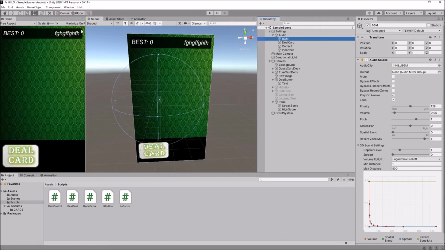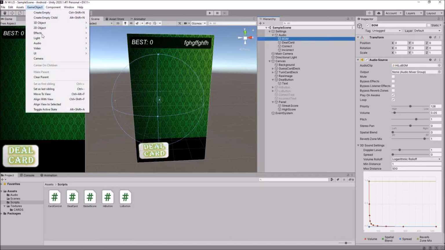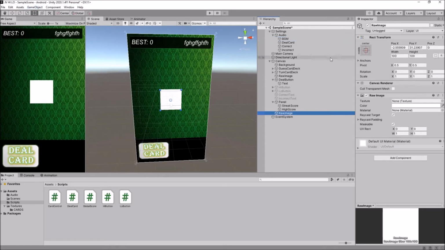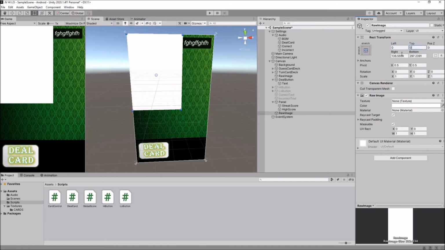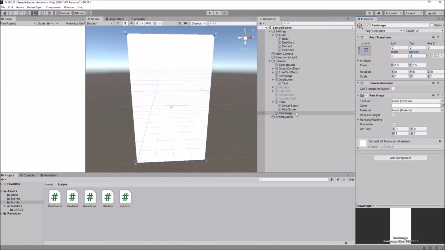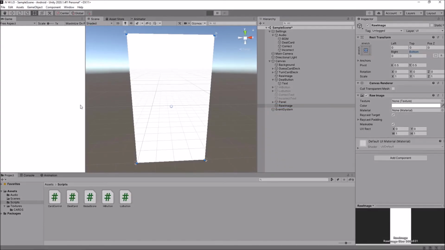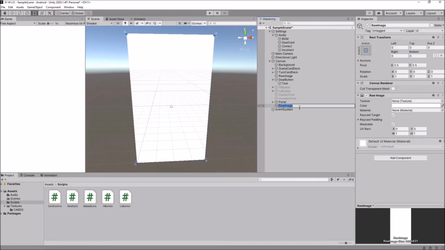So firstly, let's start by introducing the white background. Let's go to Game Object, UI, and let's go Raw Image. Let's set the anchoring to stretch, and let's set everything to 0 so it covers the entire screen. And remember what I've always said, the lower down it is in all of this, the more forward it becomes. So if we were to press play now, the game would function, but we wouldn't be able to play it because this raw image is in the way. So let's rename this raw image to splash image.